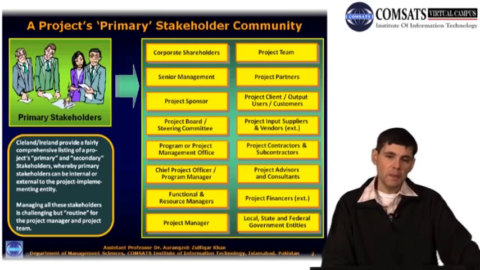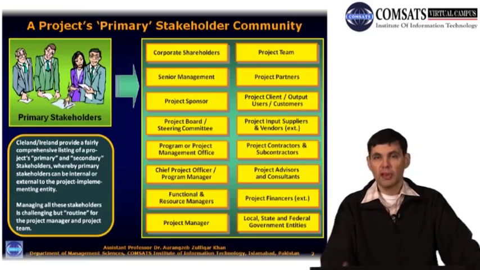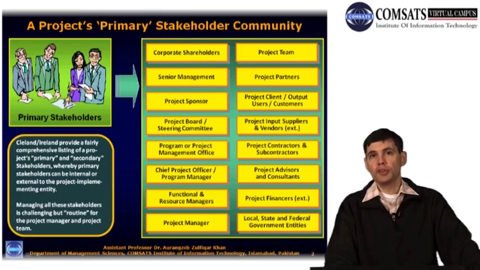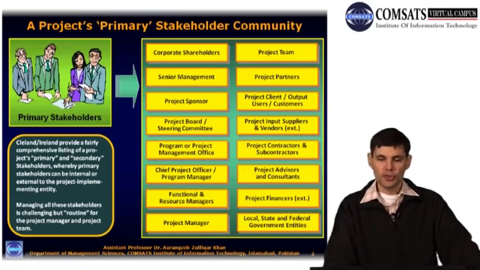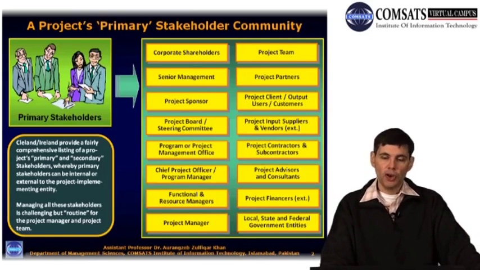So as you can see, typically on a larger project, you have a very large number of primary stakeholders, and we have defined primary stakeholders in the sense of Cleland and Ireland as those stakeholders which have a contractual or legal obligation towards the project and the authority to commit or manage resources, those which are very closely tied in to the framework of your project.